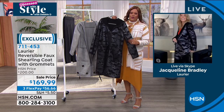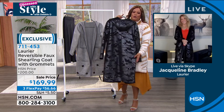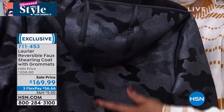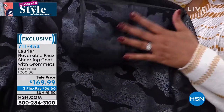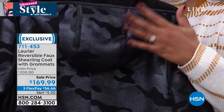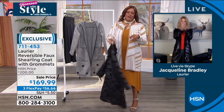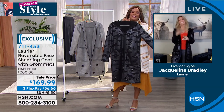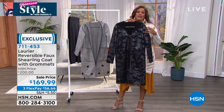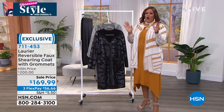And look at the sheen on this camo — you guys, can you come in close real quick? I just want you to see this camo. This is to die for. It's got a beautiful sheen and finish. This is so high end. $56 and that's all to get it home — get it home, you guys. You're going to absolutely love it, it'll look like a million bucks. Thank you so much, Jacqueline. The black one has my name on it, I'm just saying. This takes you to date night, walk the dog, on the weekend — throw it on with some jeans. This is gorgeous.